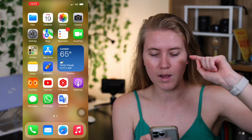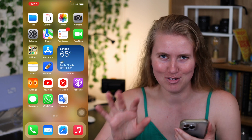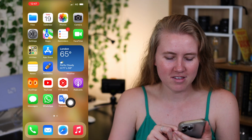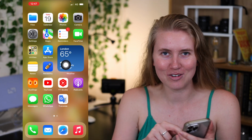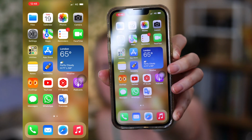So that's my first screen. And I wanted to point out something that I don't know if you can see, because I don't know if this will come up in the screen recording. I'm assuming it will, because when I screenshot things, it disappears. But do you see this little circle? I hope you see it. I'm going to show you up here. Let's see. Focus. Do you see the little circle right there?